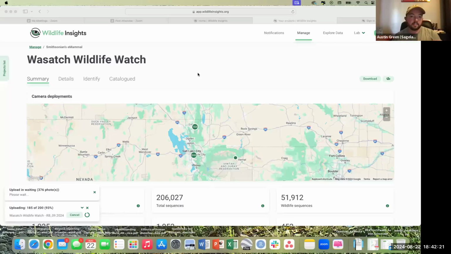Okay, very cool. So let's just keep on going then. We're going to go through actually tagging the images now, which is probably 42 minutes into this, what you actually were here for in the first place. But it's better late than never. Okay, so we're back to the same screen. It's still working on uploading that first batch of photos. That's totally cool. It'll do that in the background.